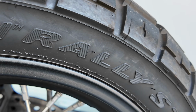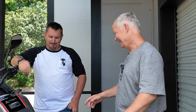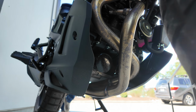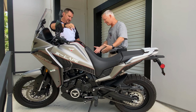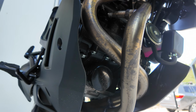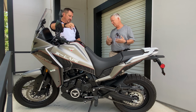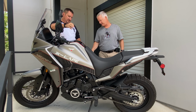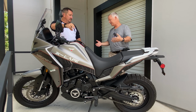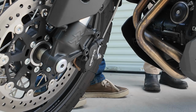Now, here's the really interesting part: how long it's going to take you to bash in those front header pipes. That is, to me, the biggest weakness on this entire bike, the bash plate. It's the most bizarre thing. It's like two little aesthetically pleasing fairings that don't even cover what a bash plate is really for. So the pipes are completely exposed. We need an aftermarket manufacturer to come out with a real bash plate. They do make a more beefed up bash plate that you can order from Moto Morini, but it's metal and it still doesn't cover the front header pipe. So that's the biggest downside to me for taking this bike off-road.